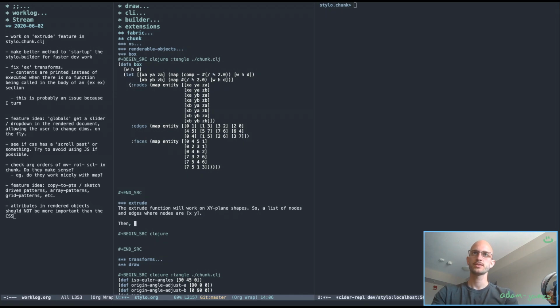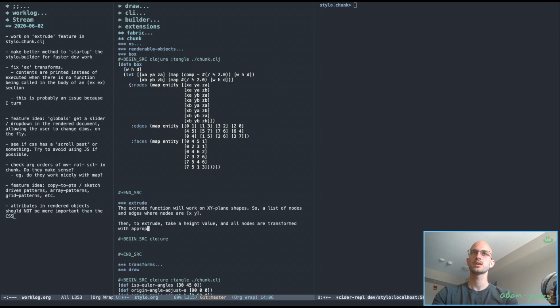Then to extrude, take a height value, and all nodes are transformed with appropriate z values.